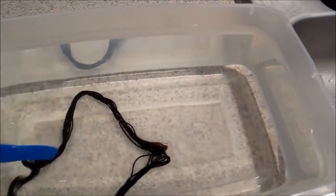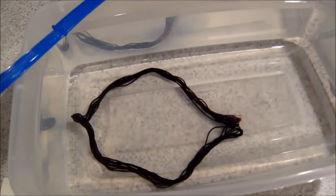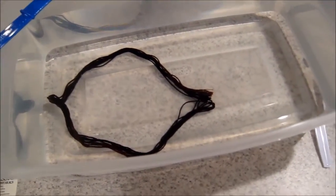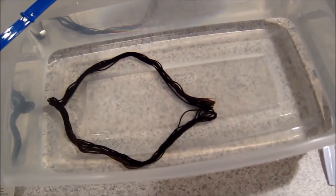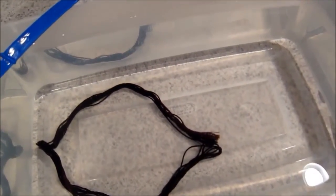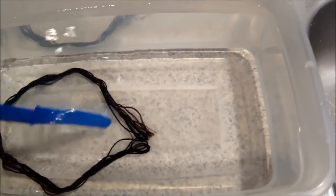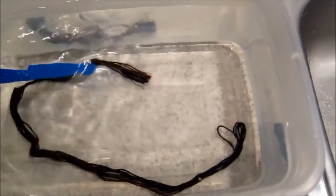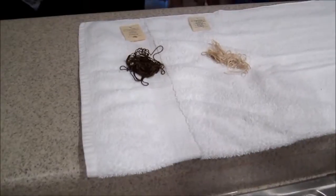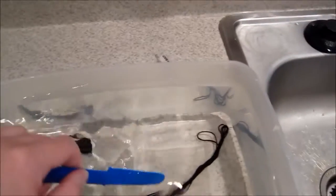I'm trying not to get a rat's nest on this one like I did last time. The instructions say — for sink or stovetop — add four tablespoons of RIT dye fixative to three gallons of hot water for each half pound to three-fourths pound of dry fabric. Add fabric, stir constantly for 20 minutes, rinse in cold water, and clean container with hot water and cleanser. I'm just going to mix it around carefully and not tangle my threads. My sister is here with my son so his needs are being met.